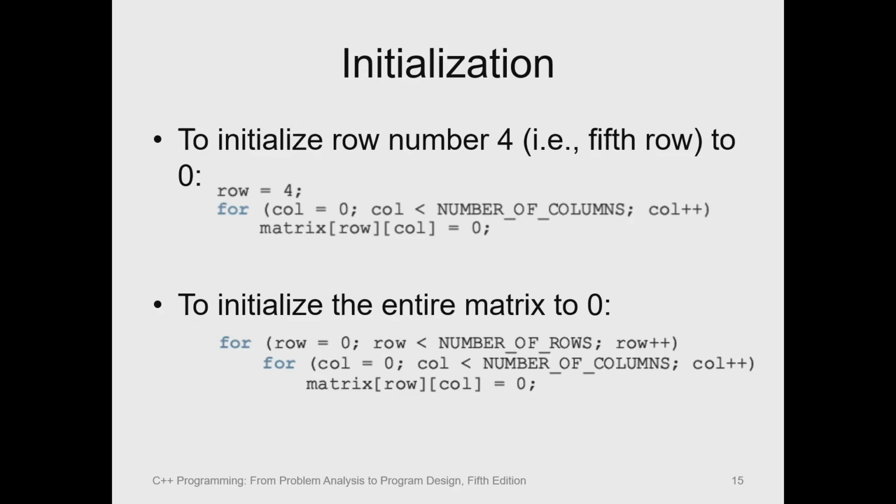Two-dimensional array as parameter to a function. A two-dimensional array can be passed as a parameter to a function. Same thing as a one-dimensional array, it is passed by reference. The base address is passed to the formal parameter, and the two-dimensional array is stored in row order. So take note, when declaring a two-dimensional array as a formal parameter, you can omit the size of the first dimension, which is the row, but not the second, which is the column.